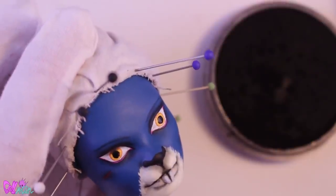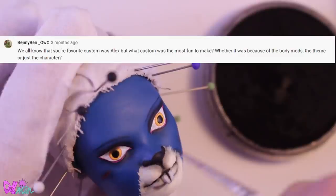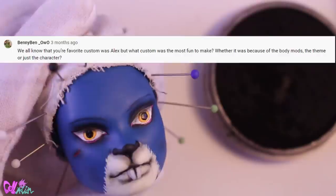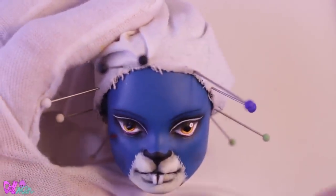of the day. We all know your favorite costume was Alex, but what costume was the most fun to make? Whether it was because of the body mods, the team, or just the character? The costume that was the most fun to make.